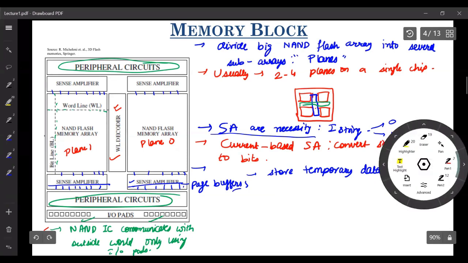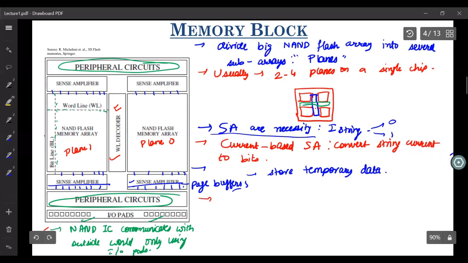Now let us talk about these peripheral circuitries that we have. So what do you think? Should these peripheral circuitries be the same as SRAM or should they be different? So it has to be different. Why? Because SRAM works on logic voltages. It works with voltages which are close to the logic technology. That is, SRAM can work with a VDD of 0.7 V and so on.